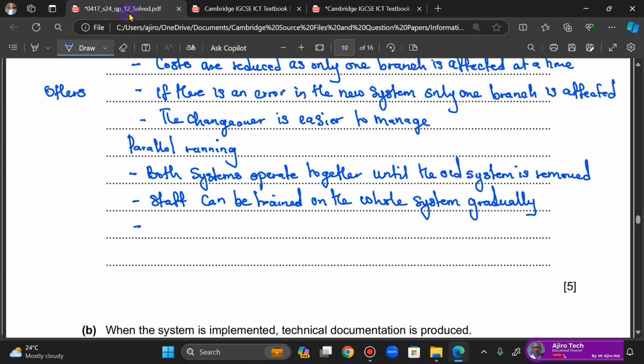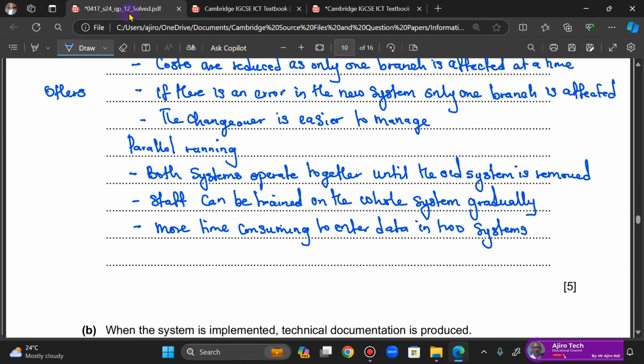Now, another one is, it is more time consuming to enter data into two systems.